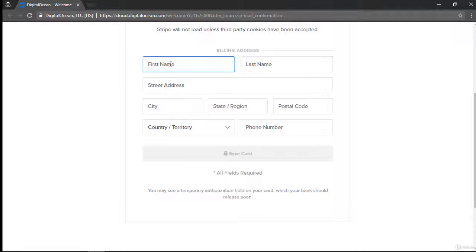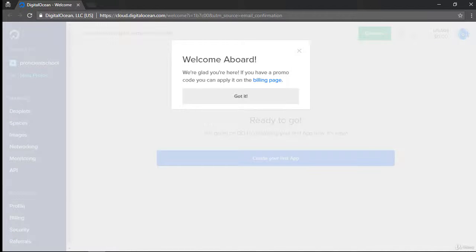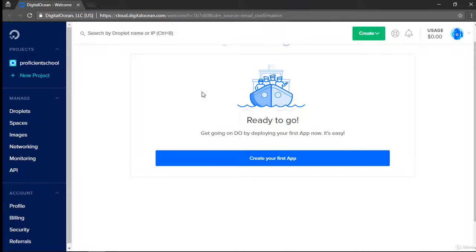Let's start it. I'm just going to enter the billing information here. Just add your card and click on save. Now I would again say it will not charge you until you buy a server from them on the site, and as I am giving you $10 as a credit, so you will not have any problem for 2 months. That will be free. After that you can delete that server and it will not cost you. Okay, now my card has been confirmed. It says welcome, so that's all.